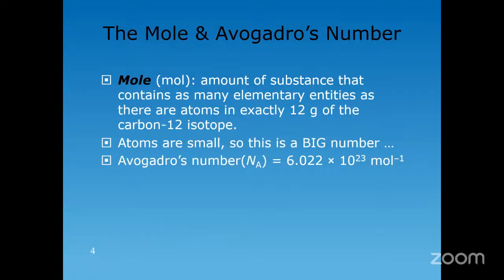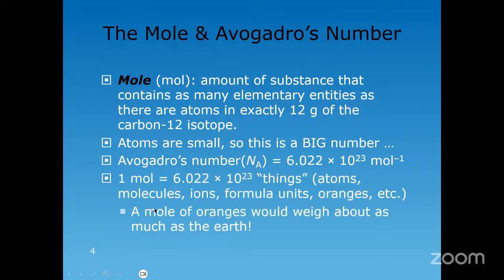So that represents the number of items in 1 mole of literally anything, but we do apply it, as I said before, to small particles, ions, atoms, and so on, right? So 1 mole of, let's say, hydrogen molecules contains 6.022 times 10 to the 23 hydrogen molecules, all right? And so on and so forth. Okay, so as I said before, that term mole can literally apply to anything. And as stated here, 1 mole of oranges, let's say, would weigh about as much as the Earth, just to give you an idea as to how large a number that is, all right?